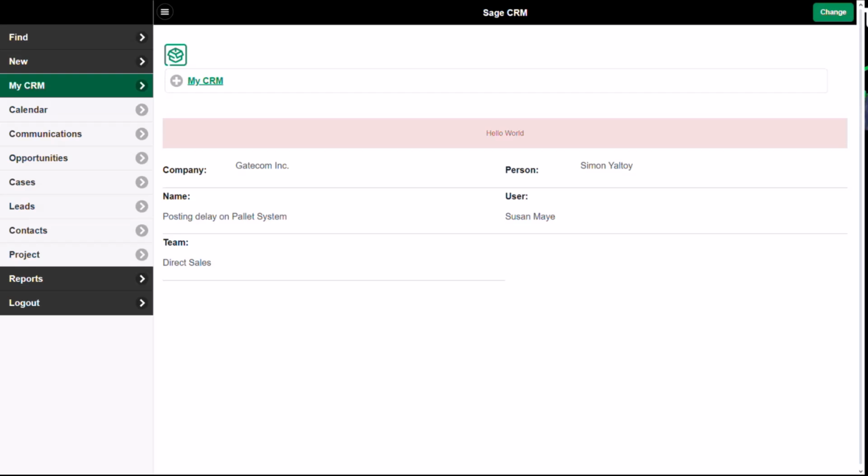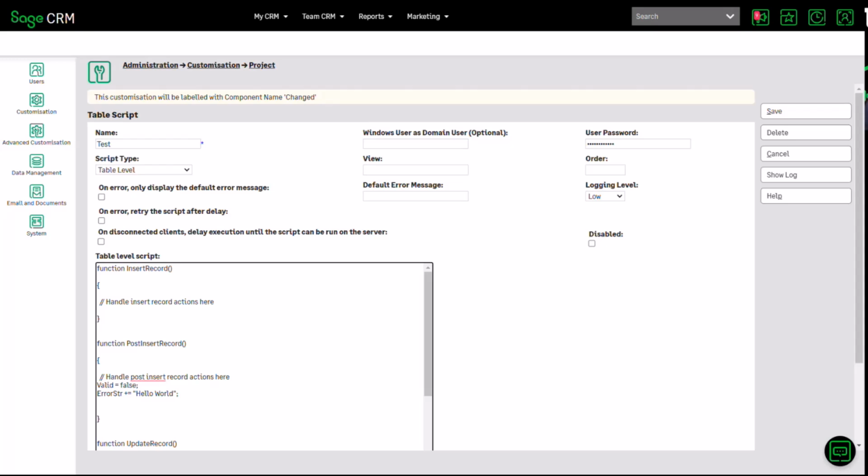This bit of behavior is as a result of a post-insert event function firing. That's what I used in this particular case. So as the record was entered, the post-insert fired.